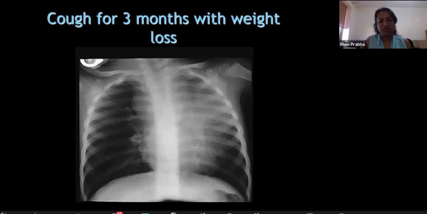Yeah, see, this one is a slightly grown-up child, isn't it? Look at the humeral epiphysis, maybe 10, 11-year-old. So you wouldn't expect thymus to be seen at this age. But having said that, let's go on, sum up the findings.